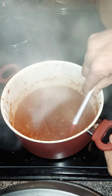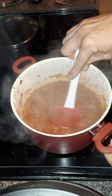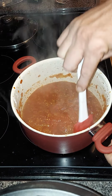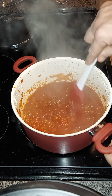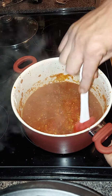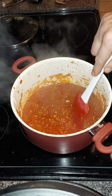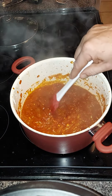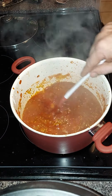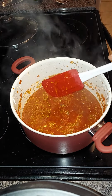As you can see, it's thickening up nicely. We still have a little ways to go, but oh, this is coming along so nice. And this is also great for like spaghetti sauce. Just brown up your ground meat and then pour this on top of it once it's fully browned. And you got some great spaghetti sauce. All right. Got a little bit more. Let that simmer. Kind of thicken up a tad. And we'll see you when it's ready.